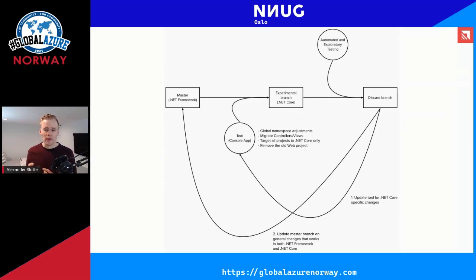But once you get to this place here, you actually get to a place where everything works. Suddenly you have web app in .NET Core. All of your lower level things are converted as well using the tool. And all of your automated tests are working. And suddenly you can take this branch here and using a PR build, you can deploy it to non-prod environments of your choosing and have users or QA manually test it as well to make sure it actually fully works.